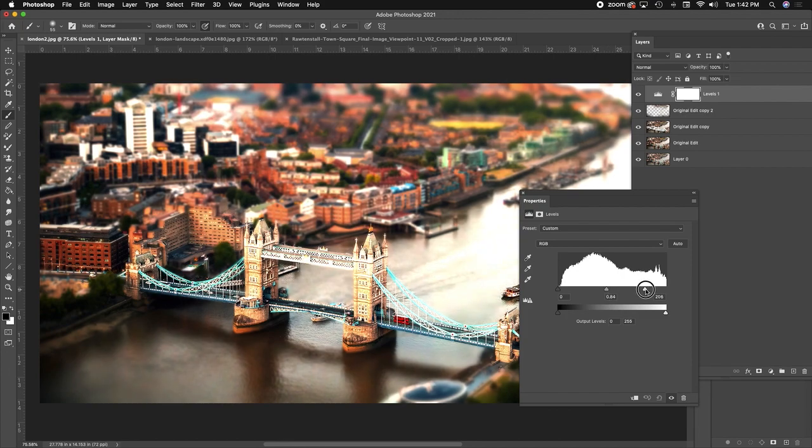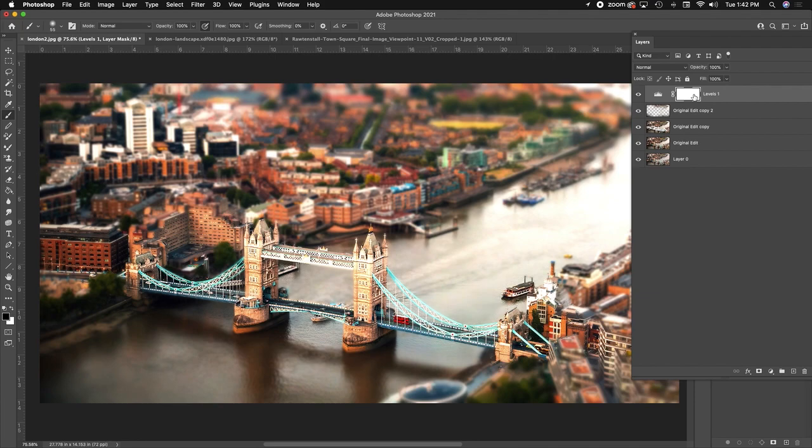Bring in some more of that light, almost like a desk lamp is shining on top of it. I don't want to lose a lot of the details, so I want to be careful with it. That's pretty good. Here, I'm not going to put a clipping mask on it because I want it to affect every single layer underneath it.